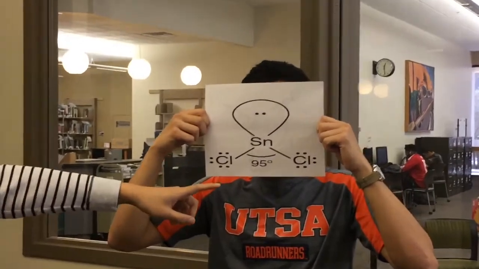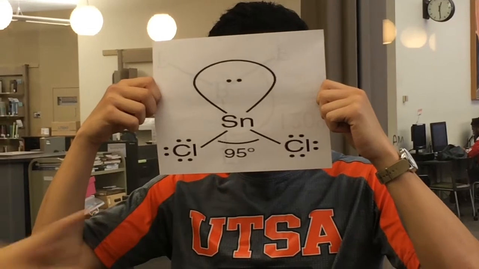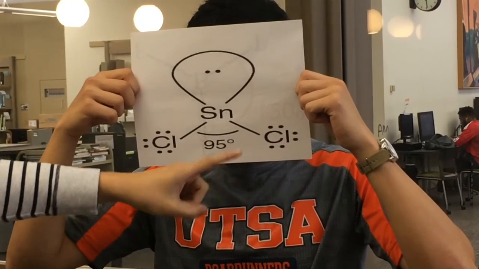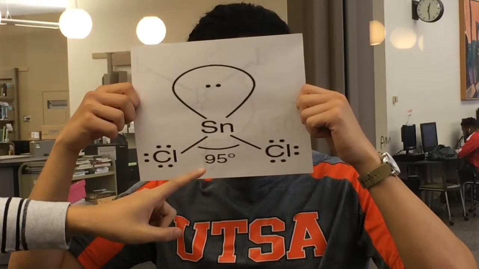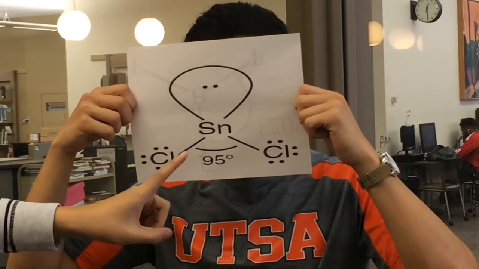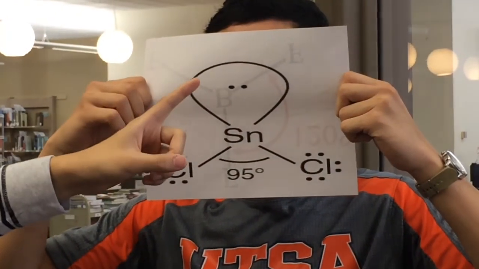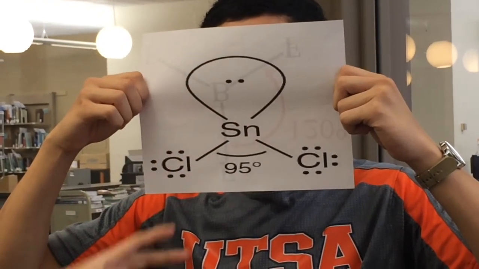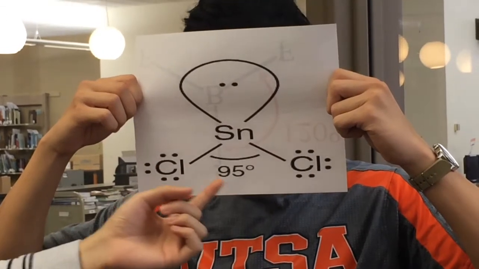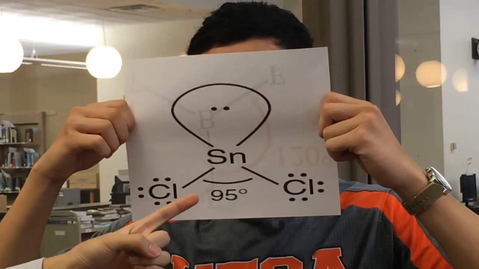Wow, look at that! It's another compound of the trigonal planar arrangement species. It looks rather weird though. This compound is called tin-2 chloride. It has 2 chlorine atoms bonded to a tin center. However, its bond angle is not 120 degrees like the boron trifluoride compound that we saw. It has a lone pair, and the lone pair is very electronegative. It repels the bonding pairs more than they repel themselves. So as you can see, the ideal bond angle here is 95, which is way less than 120 degrees.